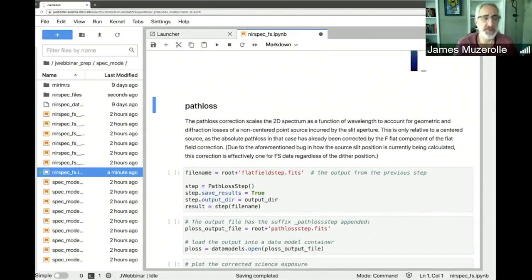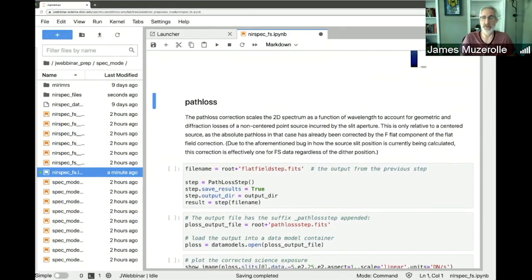The next step is path loss. So what this does is account for cases where, when there's a point source, if that source is not located exactly in the center of an aperture, a fixed slit or an MSA shutter, a correction needs to be applied to account for the difference in the slit loss between an off-centered source and the centered source case, and that's what's done here.